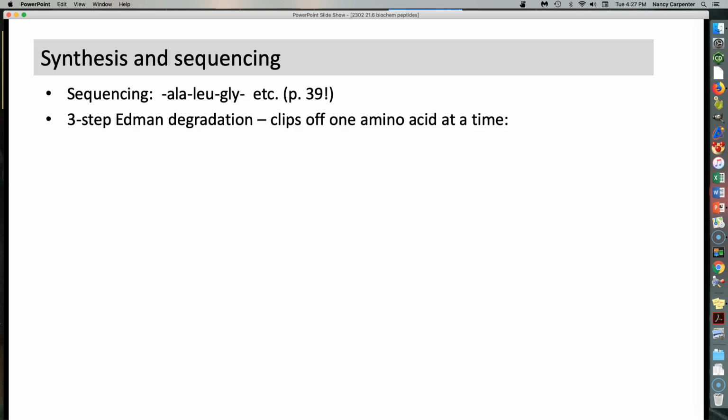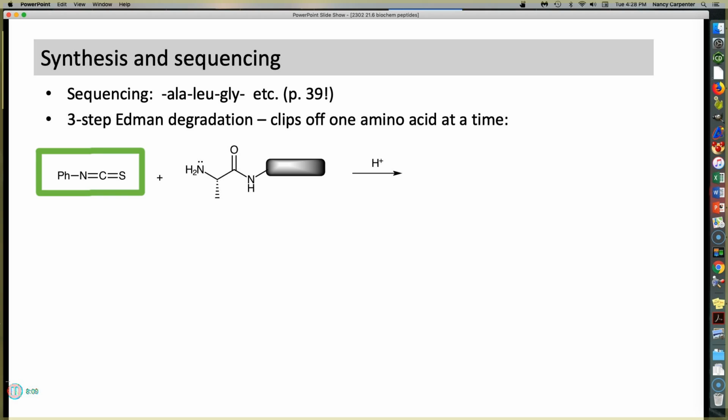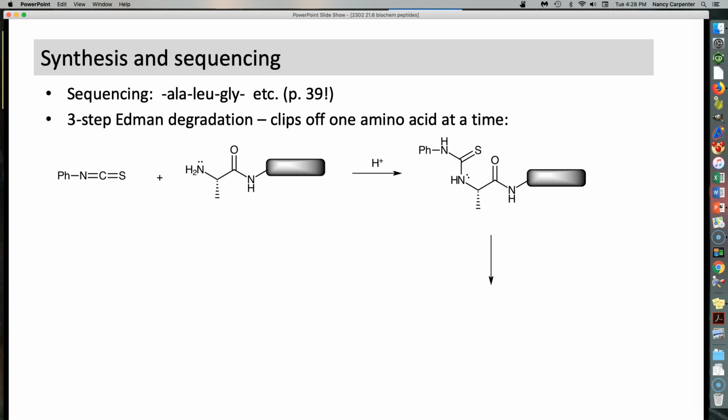And that's not trivial. The Edman degradation is a very clever way, tedious but clever, to determine what amino acid is hooked to what in a particular polypeptide. So here's a cartoon that shows this. The key reagent is this thiocyanate. Anytime you see a carbon that is connected via double bond to two electronegative elements, man, that is absolutely screaming electrophile. Just think CO2. Fantastic electrophile. So I've got a great electrophile, and I have a nice amine nucleophile, and so it attacks to give me ultimately this.